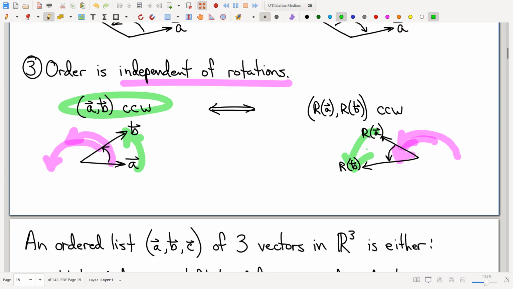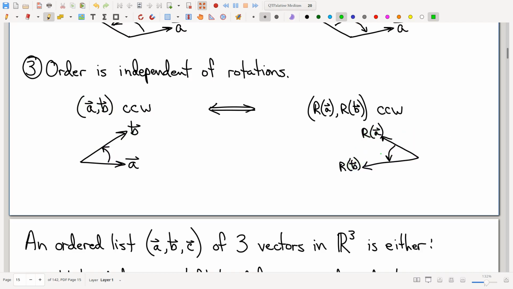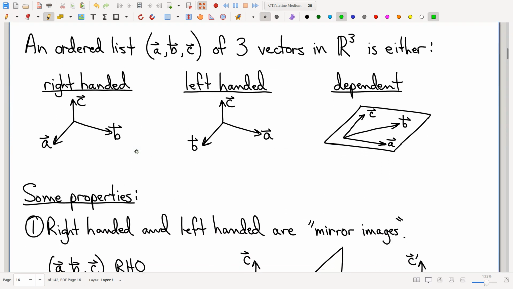Okay. All right. It turns out, believe it or not, that this idea of clockwise, counterclockwise is mathematically very naturally significant. We're going to see how in a couple of minutes. Before I show you that, I'm going to show you the three-dimensional version of this. This is a little weird, but when you have three vectors in 3 dimensions, you can't really talk about clockwise, counterclockwise anymore, right? Which direction would the clock be going there? The clock just doesn't really fit into that scenario, right?